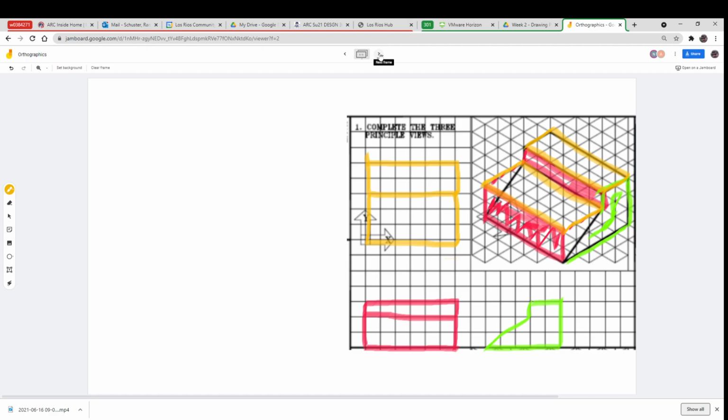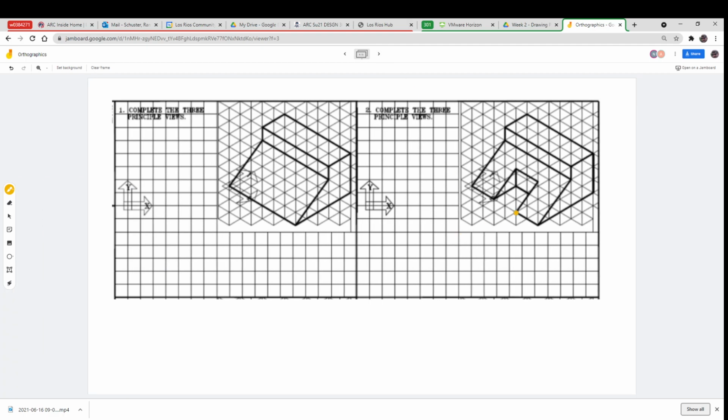And then the final one. Look, it's the same shape, but from the top, you see this little cutout. That would be cut out. And from the front, you see that extra shape. And this is all hidden. In the side view, you don't see this because it's hidden. And we're not doing hidden lines in this one.